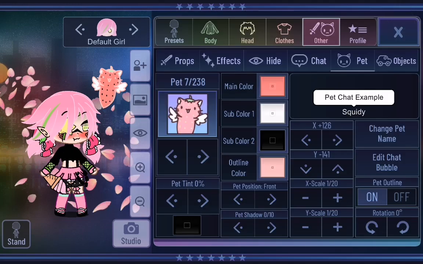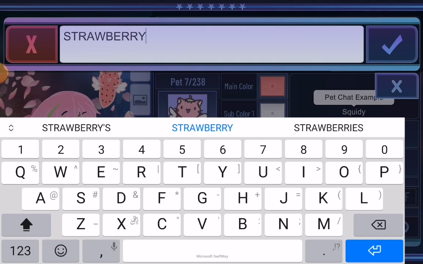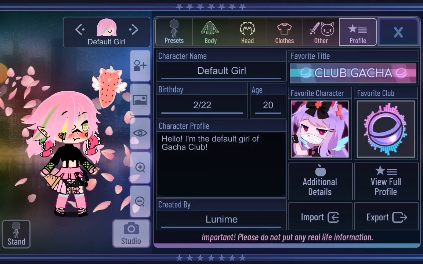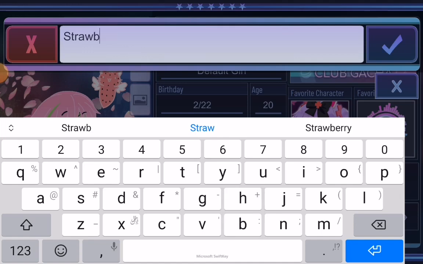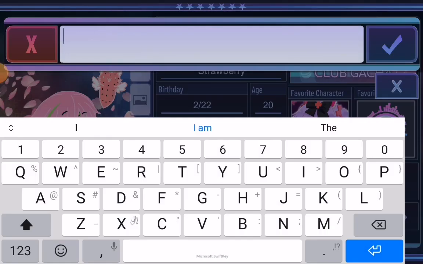Okay. Let's change the pet's name. His name is Strawberry. Anyways, let's name the girl. I think her name should be related to Strawberry, so we're going to name her Strawberry. I'm joking. What should we name her, guys? Comment down below what we should name her, but for now, I'm just writing Strawberry. I would appreciate it if you would suggest a name I could use for her.